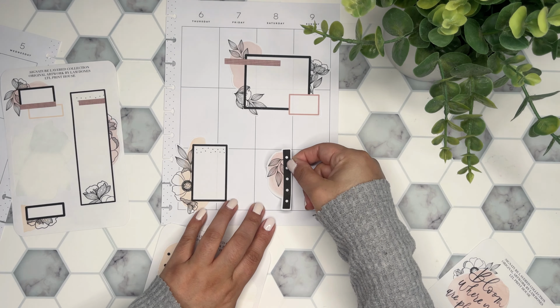Let me get some of these. Let's see, I think I'm gonna do this one. This one's different. Little layered washi action over here. And then, let's see, maybe do a little box. Oh, I should have done a quote too. This one's on a corner, so I guess I should stick it on the corner. Okay. And then I have these. Let's quote. I think this is too big. Too big. Unless I cover this up. I'll just cover this up. Okay, that works. Nice. And then over here, maybe I'll do one of these.